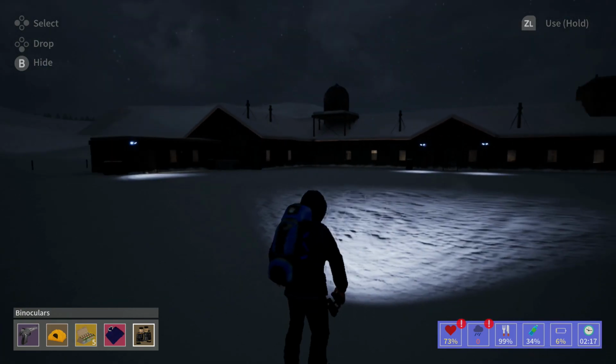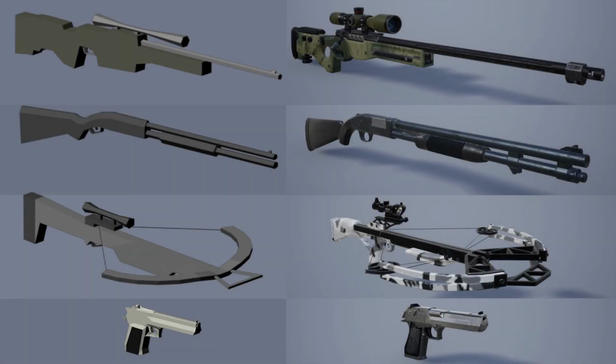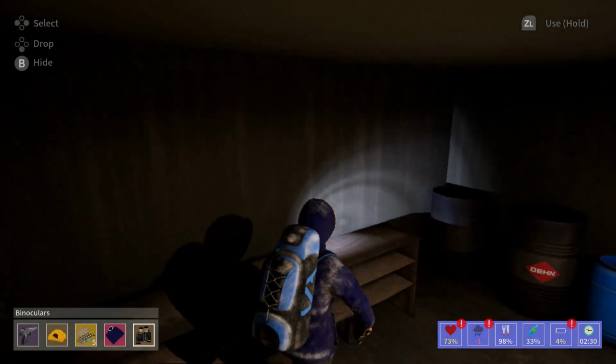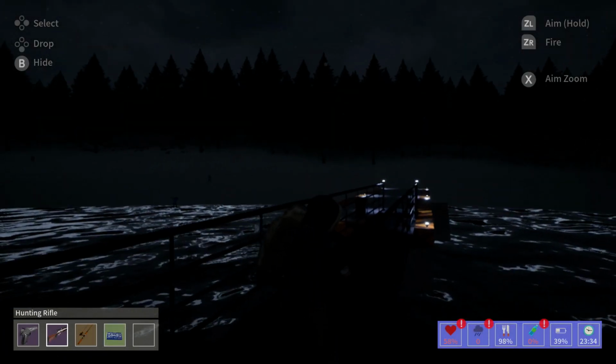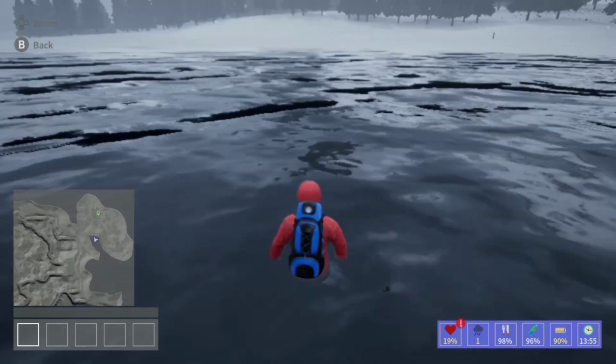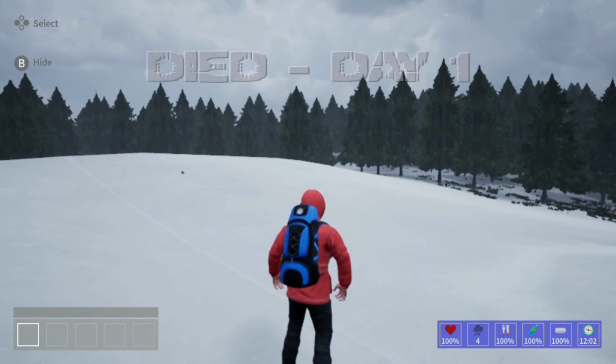Weapons are all back except the ray gun, and of course all of the guns have been remodeled in HD. And interestingly, the gunshot sounds and zombie sounds remain the same from the original game. Zombies can't swim. And neither can you.